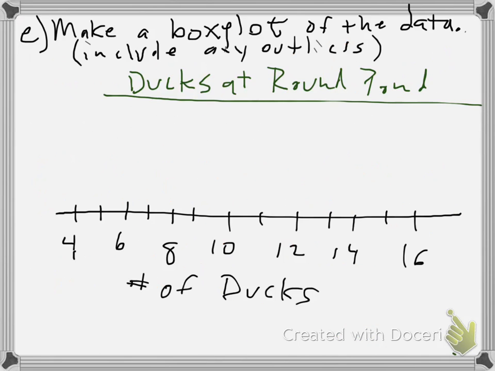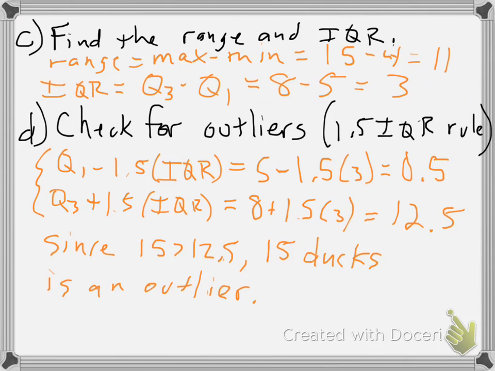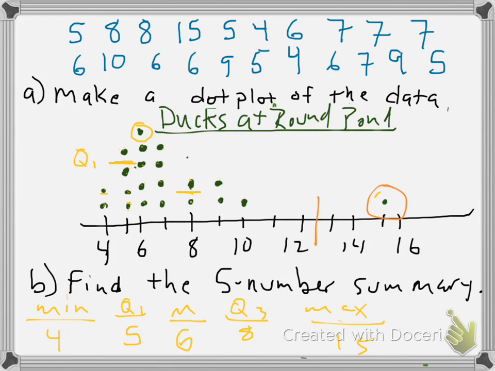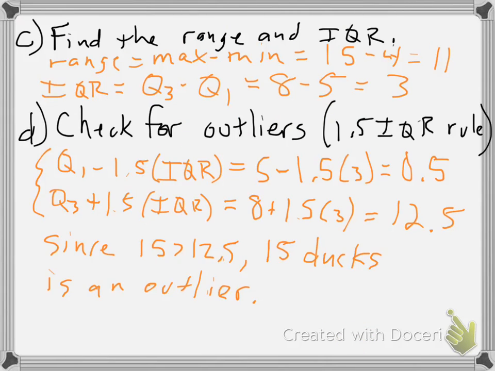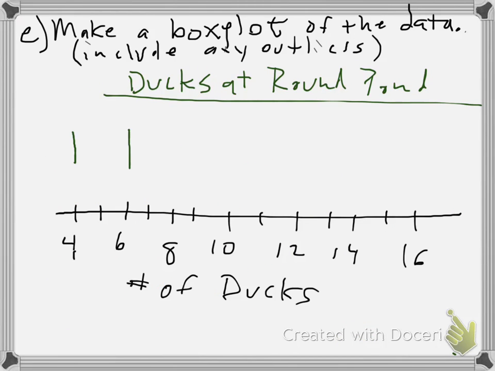So let's go to my box plot. Again, my minimum was 4, not an outlier, no problem. My Q1 was 5. I'm just remembering these numbers now. The median was 6. Oh, sorry, that was my median. There's 5, and my Q3 was 8. Now, 15 I mentioned was an outlier, so it's going to get a dot. And what did I say my last value before 15 was? That wasn't an outlier? That's right, I heard you say it. 10. So what that's going to mean here is that my box plot's going to look like this.